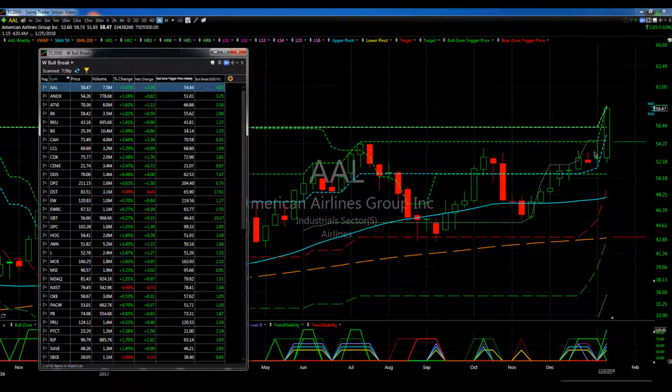So I'm going to probably mention that. That's what I'm trying to work toward during the week as we go through the dailies: to comment as little as possible to make this as fast as possible, but to give you a comment when I see the 50 period or the 200 or a resistance level you're about to run into. You should be able to see that on your own. But if I really like the way it's breaking out of a base, I'm going to throw that out there.